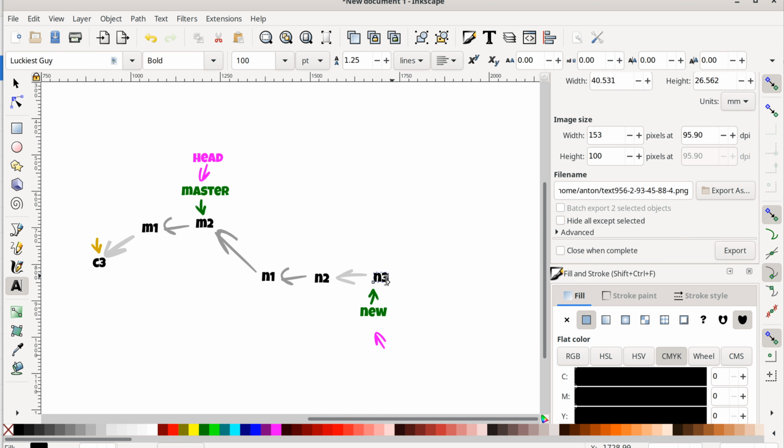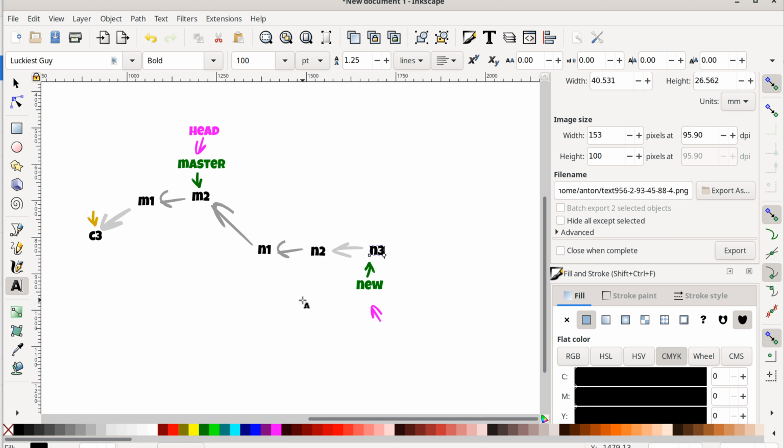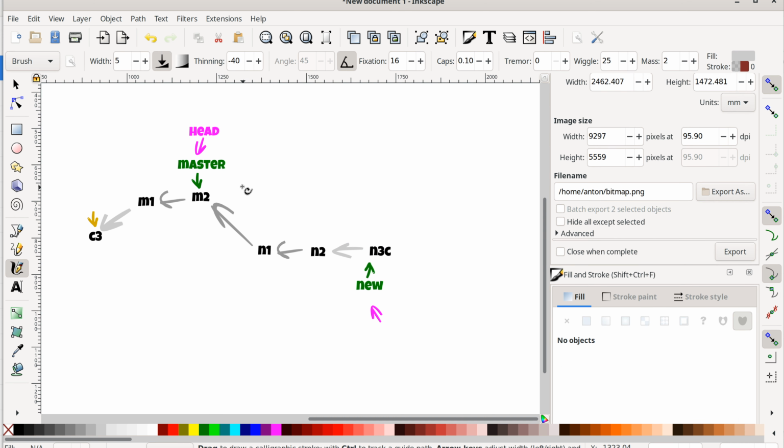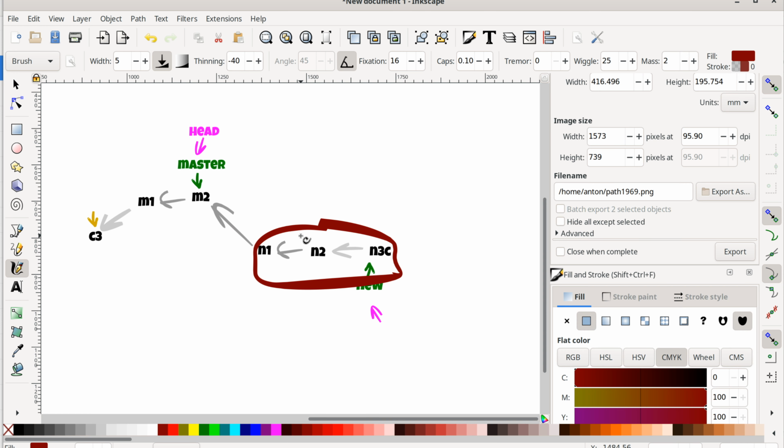right? And this is called rebase. What it does is save your current unique commits to a special place, all these commits. Then it moves the new branch head to whatever place you specify, in this case the master head, and then it reapplies all your commits to the new branch.